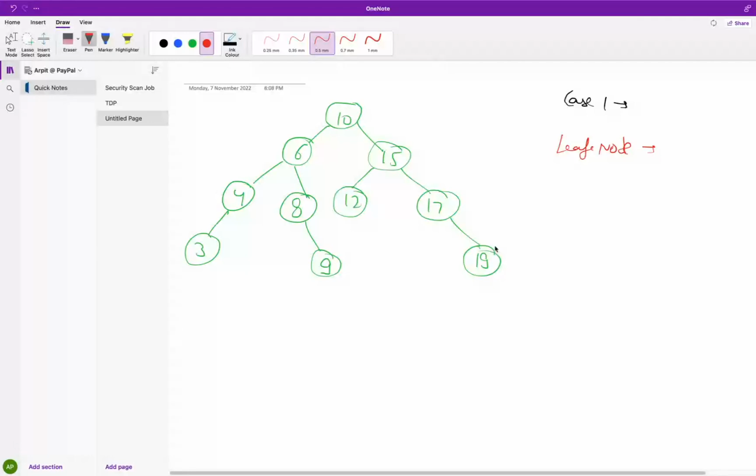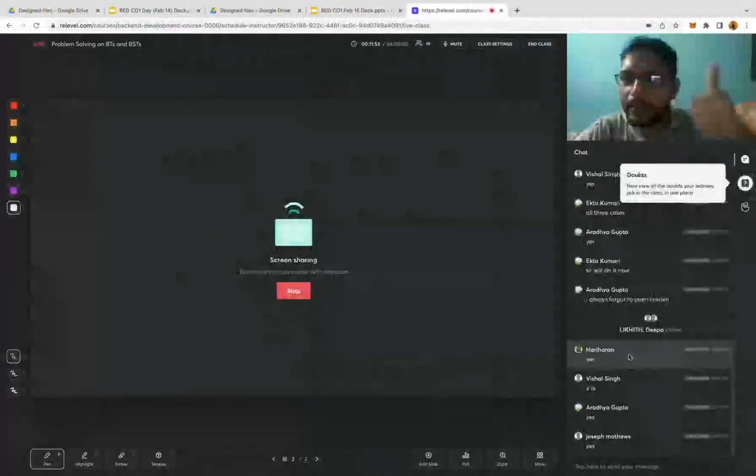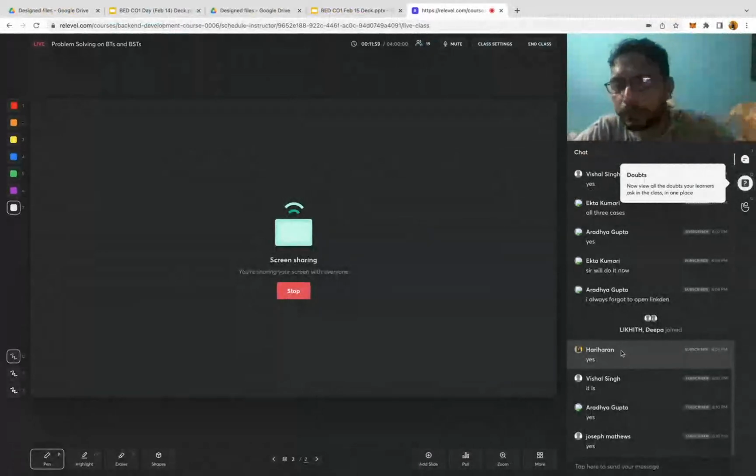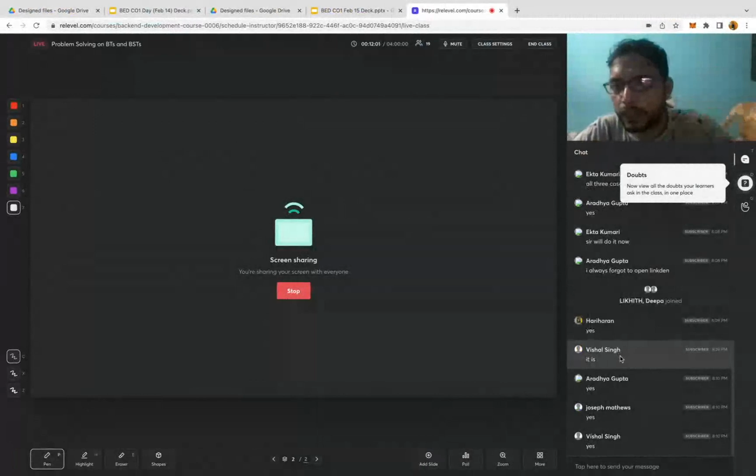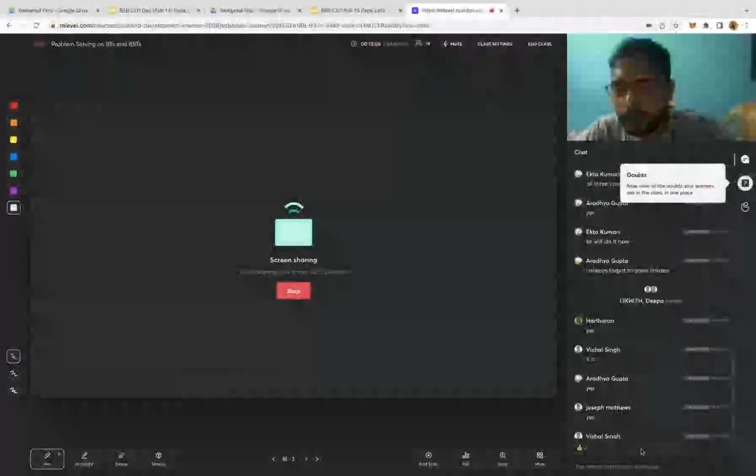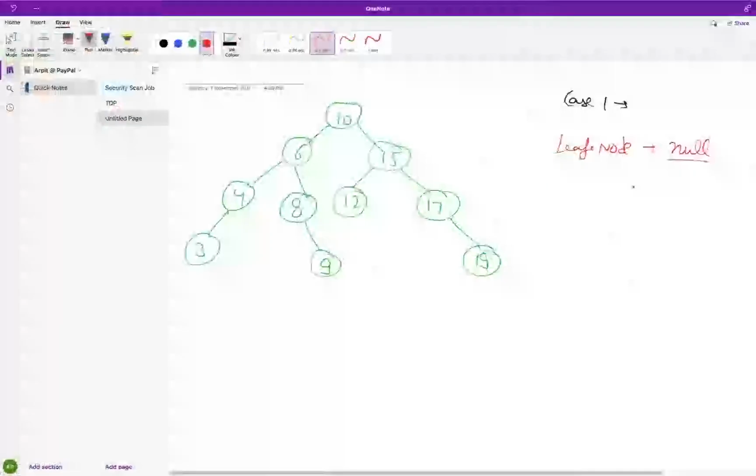If you want to delete a leaf node like 19, 9, 3 or 12, just go to that node and make it null. Make that node null. That was the first case. Everyone knows that, right? You can just send a thumbs up emoji if you have understood. Okay, thank you guys. So this was the first approach.